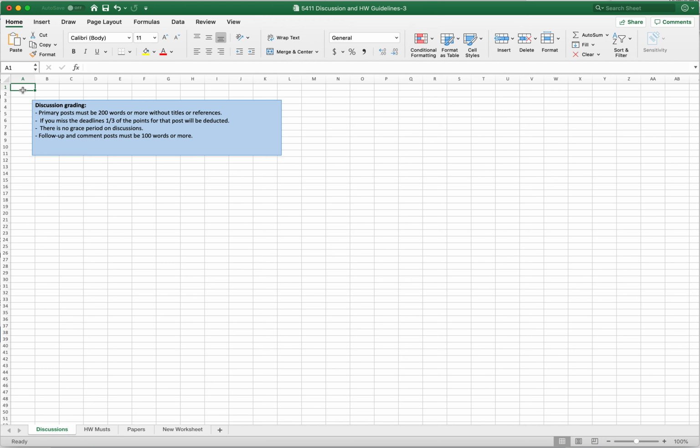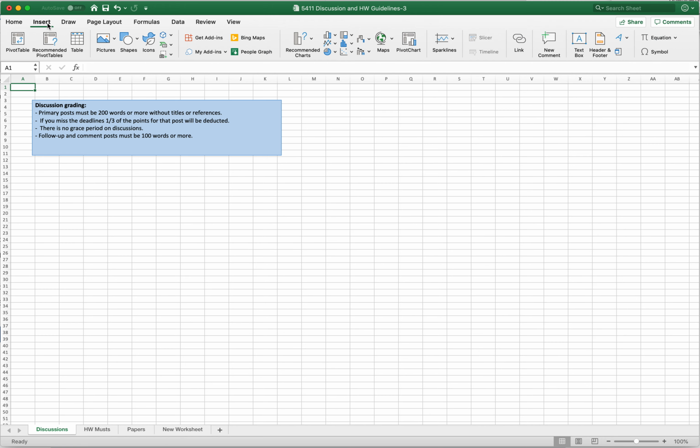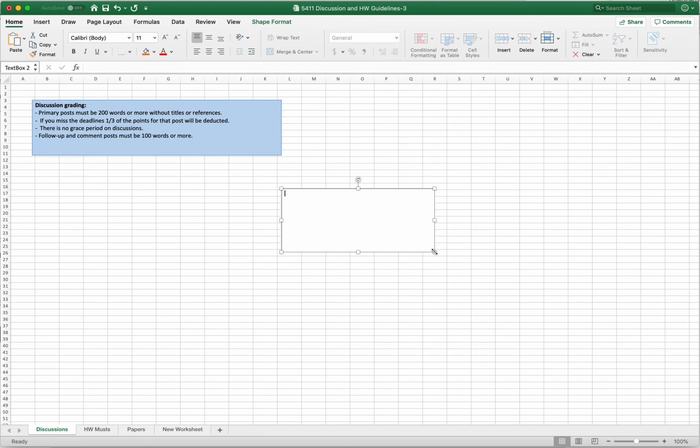Seems like crazy rules. How do you create a text box? People have asked me that. Well, I'm not using the 365 version. I'm using the desktop version. But if I want to, I go here and say insert, and I go to text box. I create a text box. I type in the text box, and I can resize it however I want.